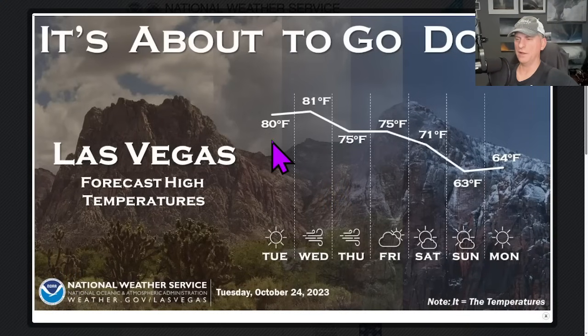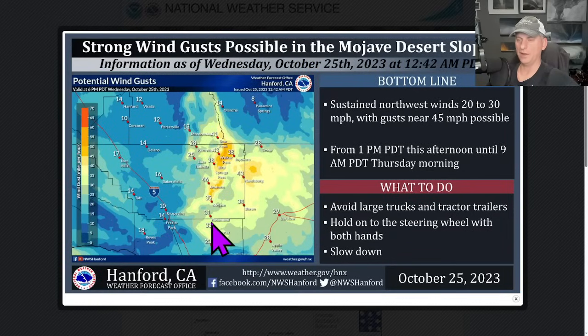Now this is Las Vegas — I showed this one yesterday as well. An interesting thing when you look at Sunday and Monday, you're talking about mid-60s only. You're looking at a 20-degree drop here from this week on into next week. This was issued yesterday, Las Vegas National Weather Service — heads up if you are traveling over there or going to Las Vegas for those chilly temperatures through the weekend and early next week.